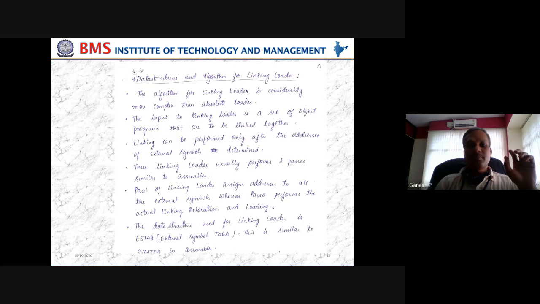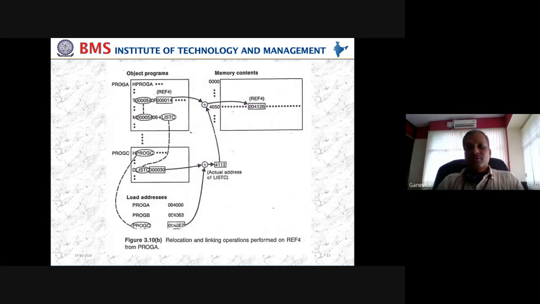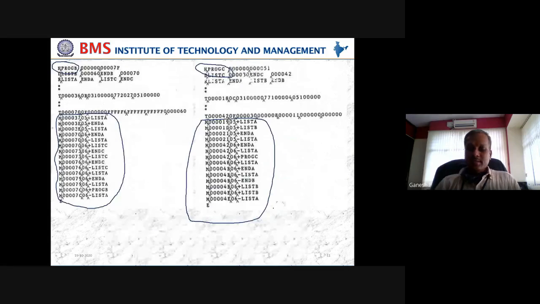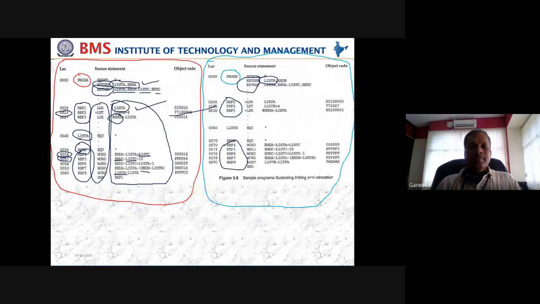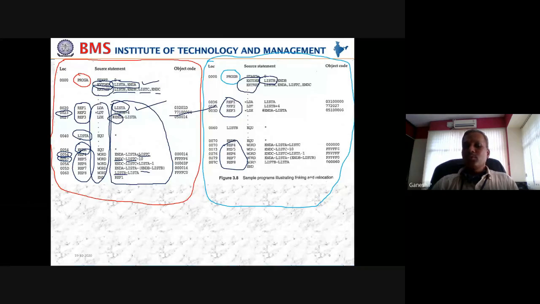Now how this is going to be accomplished is what we are going to see now. So for that purpose, let us take one example. One instruction has been taken, that is reference 4. Because we said that every program is the same. Why? Because we want to conclude that the result of the one instruction which we get in program A will be the same in program B and program C.